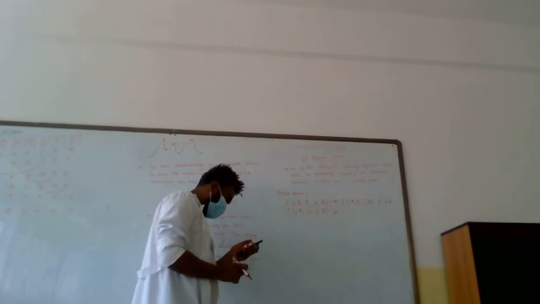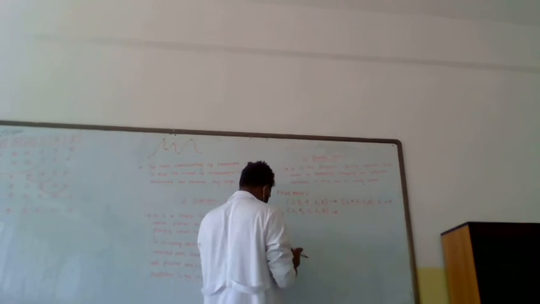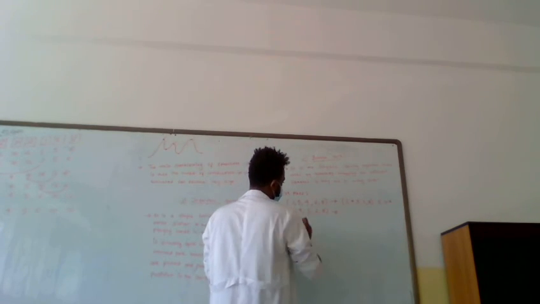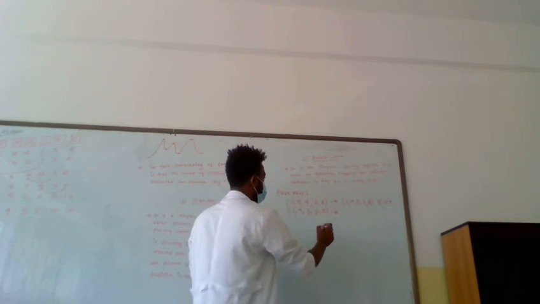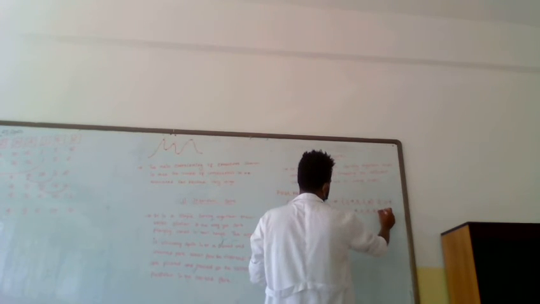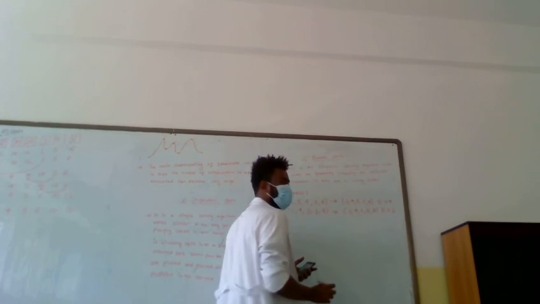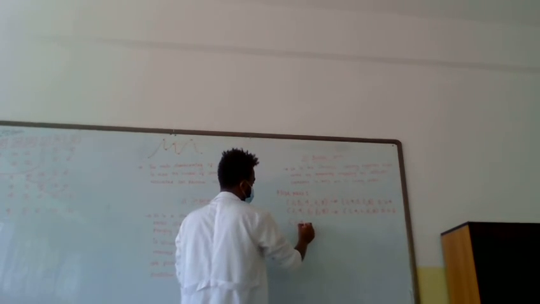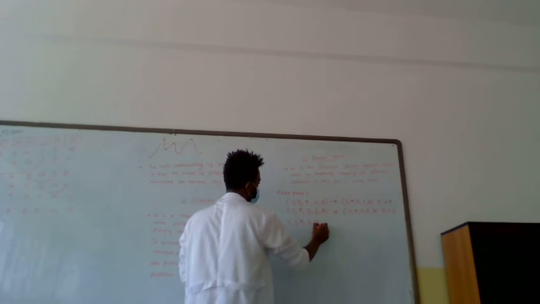Now this is going to be turned into 1, 4, 2, 5, 8. We're going to check these two. Why? Because 5 is greater than 2. Yes, 5 is greater than 2, so we're going to take this number: 1, 4, 2, 5, 8.